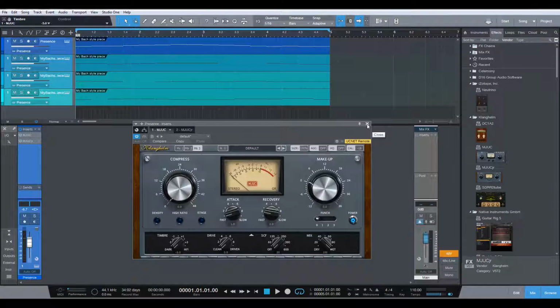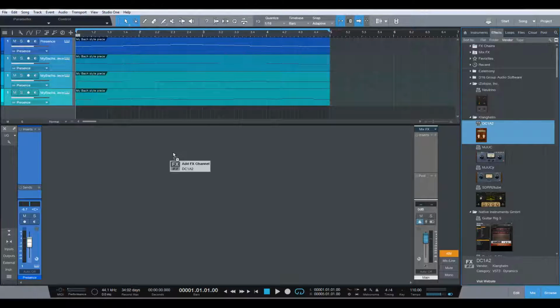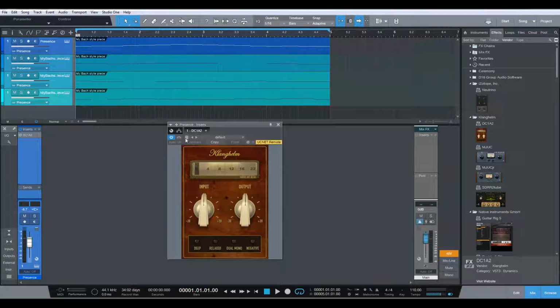I'm going to show you one more cool option though for compression. I'm going to remove these guys. I'm going to show you one more, and again, this comes from Klanghelm, and this one is free, and this is called the DC1A, and this is version 2. I believe the DC1A version 3 came out just recently, which I've not got yet, but it looks extremely simple. Like, you've just got an input and an output knob and job done. But you've also got these buttons underneath.